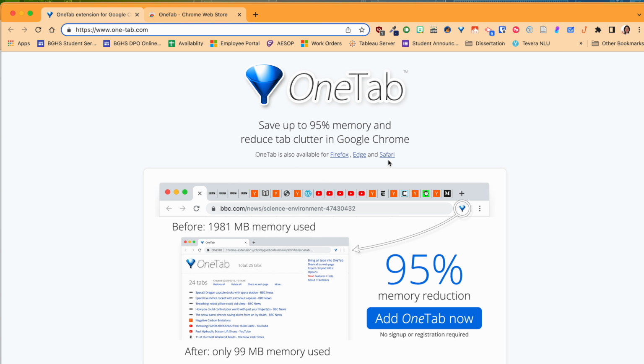It takes all of your tabs and condenses them into one tab, one manageable view where you can see everything, can see titles. Beautiful. Why would we use that? Why would you want that? So, three reasons I can think of.